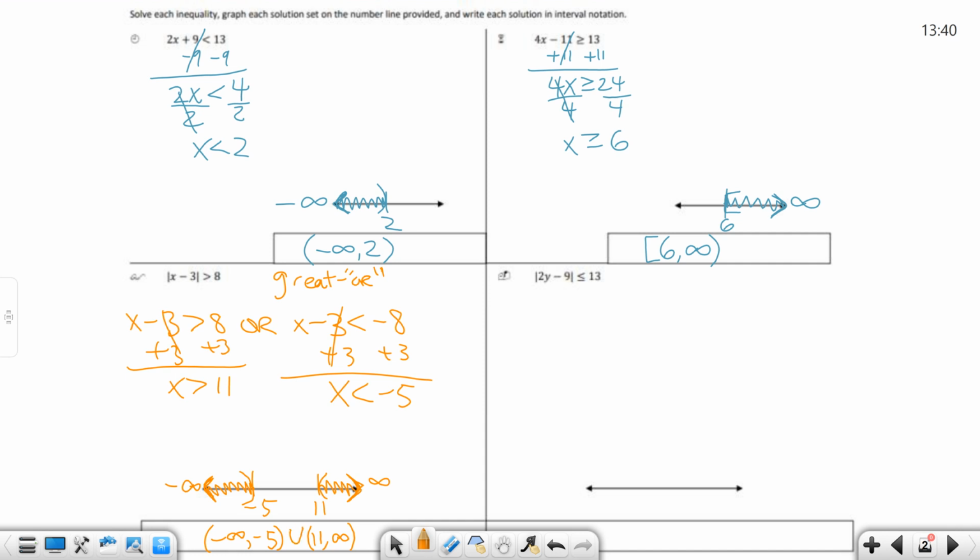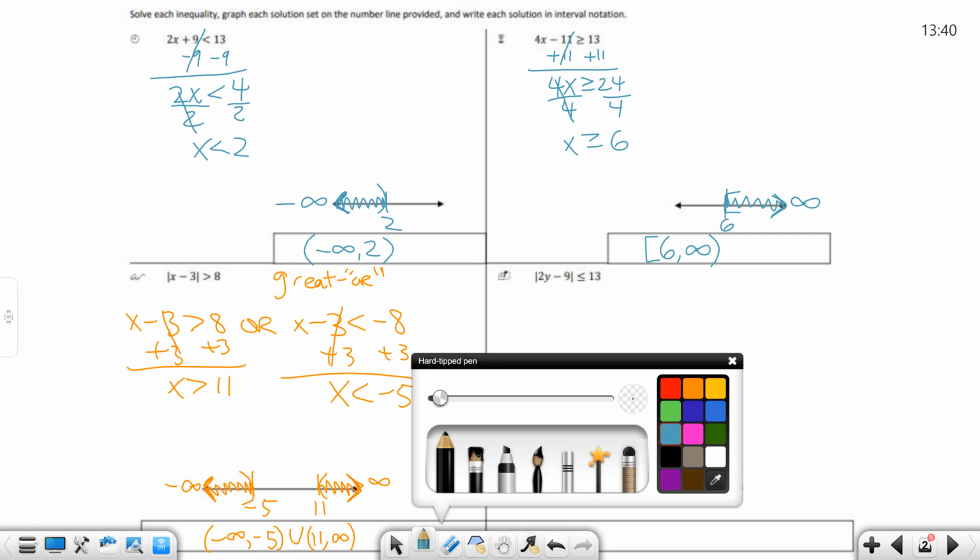And then we have the U without the tail or without the kickstand. You go down and back up. You do not come back down. It is not the letter U. It is a union symbol. The letter U is incorrect.